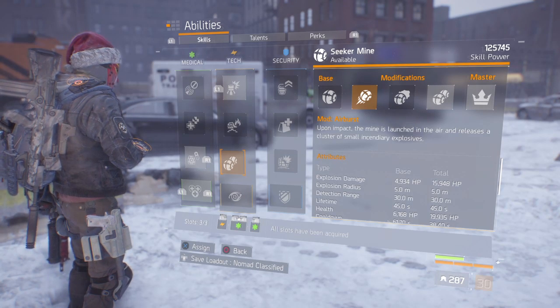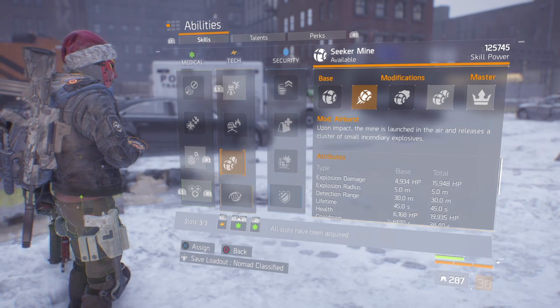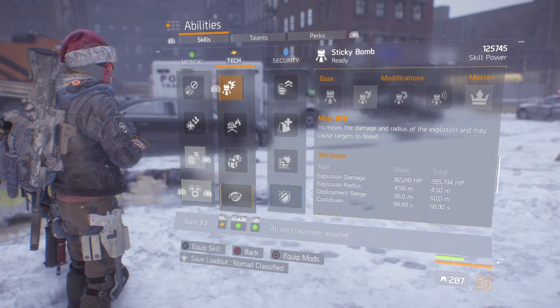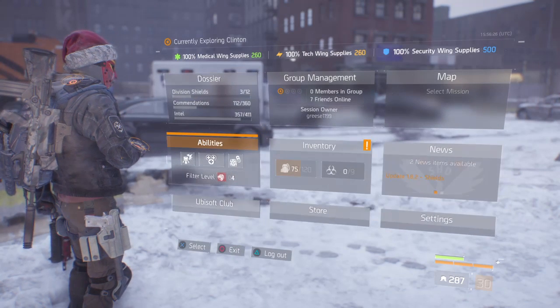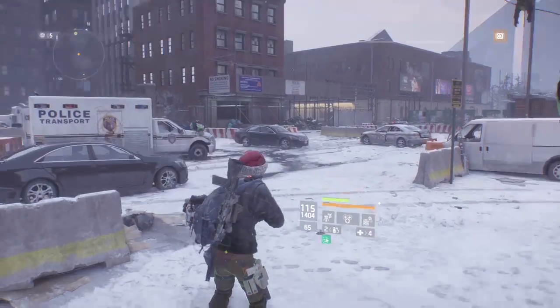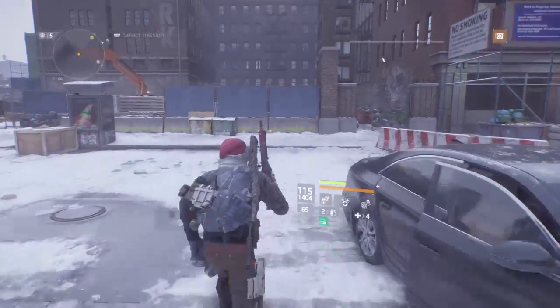That only does 15,000 damage, the seeker bombs. And this should be doing 265,000. I don't really see where it's doing that. I'll keep it on for a little bit longer. Maybe we might get a couple easy kills.